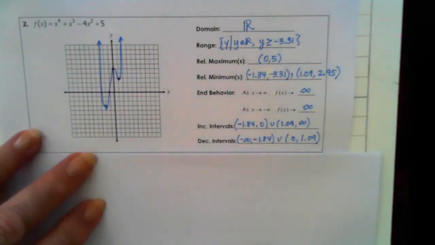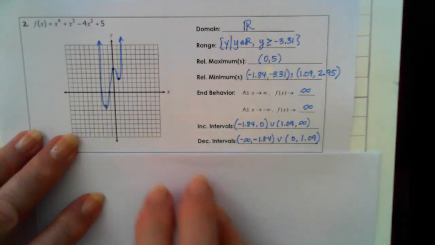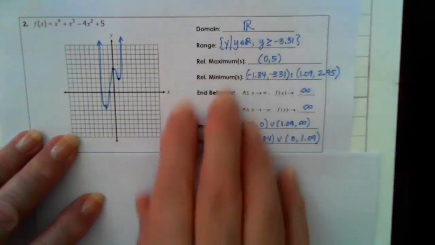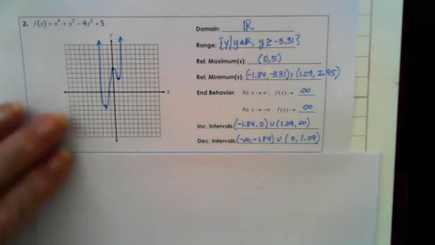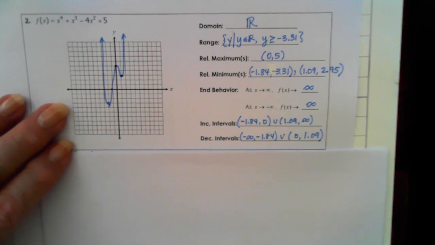So here it is. Pause the video and you can look at those answers to see what I have written down here and check with your work. And you're getting all of this from your graphing calculator. There's no other way we're doing this at this point other than examining our graphing calculator.